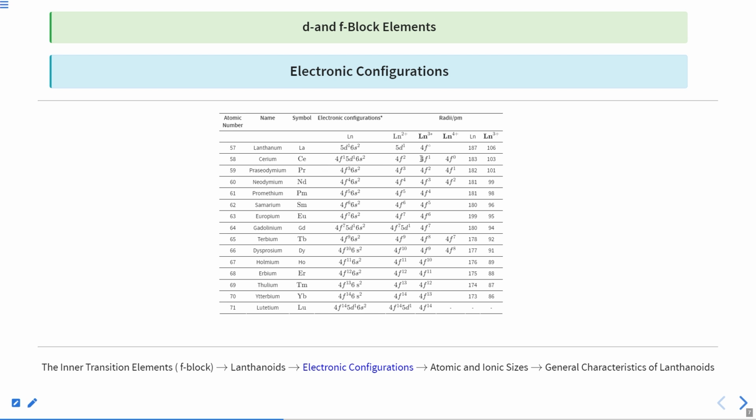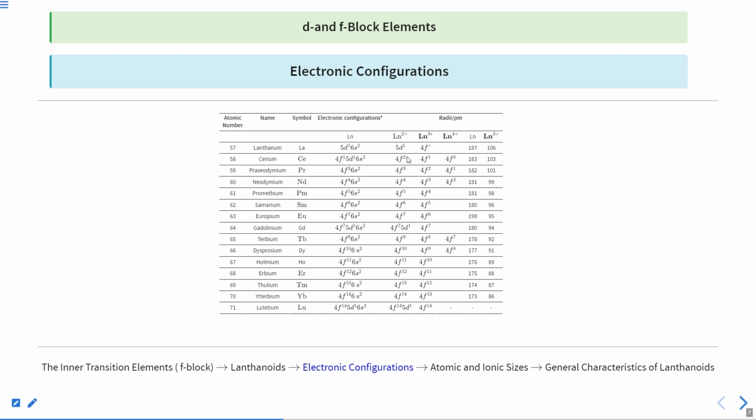Here is a very important thing. If you remove the 2 electrons of 6s from cerium, then instead of getting any other electronic configuration, we will get 4f2. This means the electron in the d orbital will come back to f. As we remove the 2 electrons of 6s, you will see that the singly occupied 5d electron will come to 4f, and we will see the 4f2 configuration.